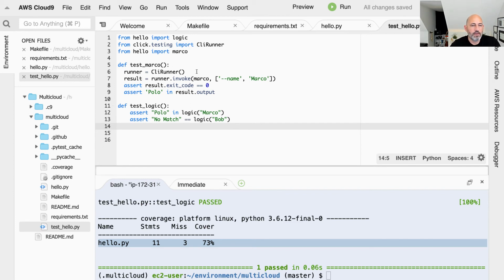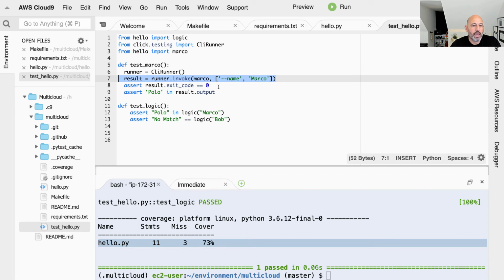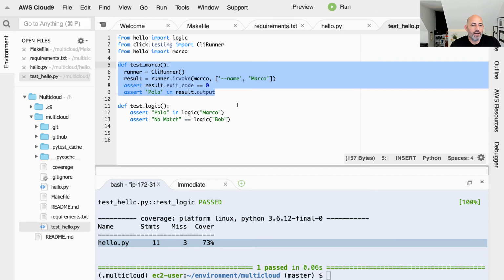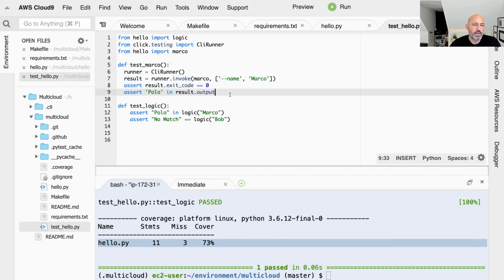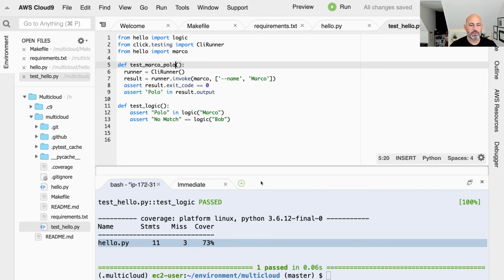It would be invoke a click runner, invoke it with the name Marco, and assert that the exit code is 0, so that it worked correctly, plus make sure that the word polo is actually in the output. So this tests one of the conditions that you would actually come across. And so we could say test Marco polo, and let's go ahead and run this out.